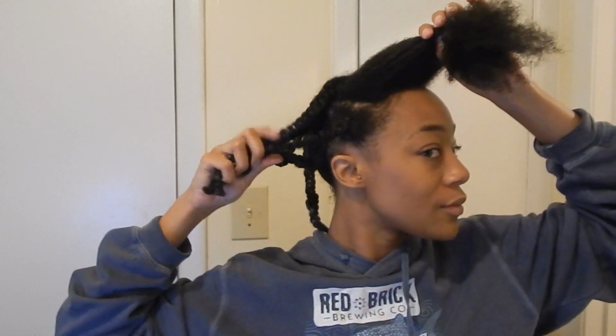So for the most part, I have finished my whole hair. I got this tiny section left in the front. I'm actually excited to see how this turns out in the morning. These products definitely feel different from most of the products I've used on my hair.